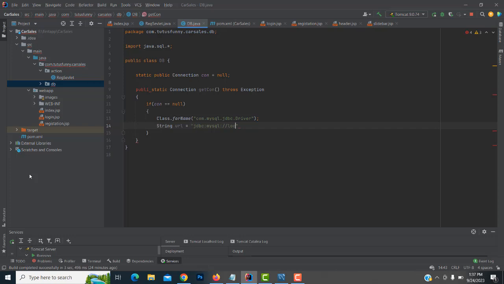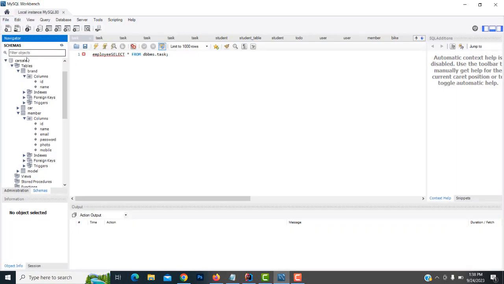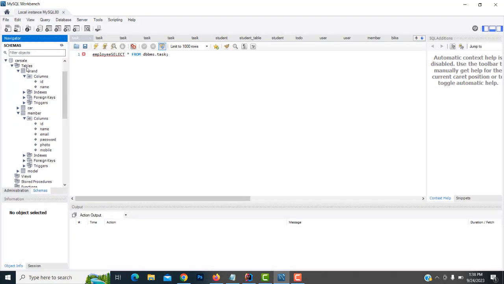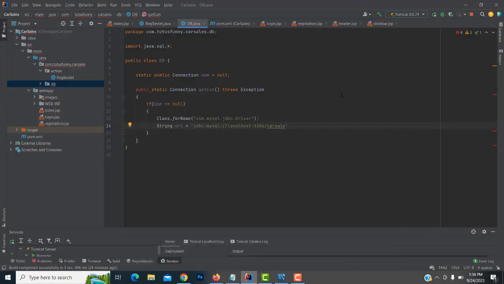My database resides on the localhost, which means our single machine. This is the port where my database is running, and this is the database name, car sale. You have to give the name properly. What's the name you gave here? Car sale, right? That's the name.